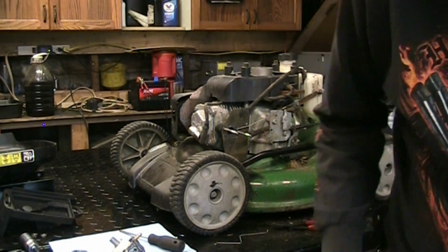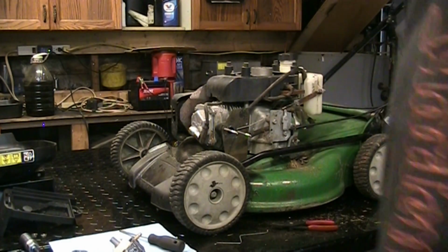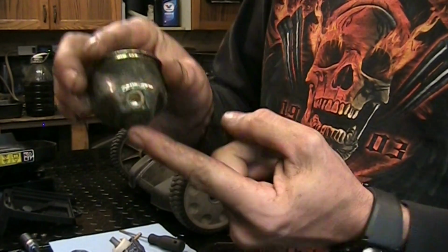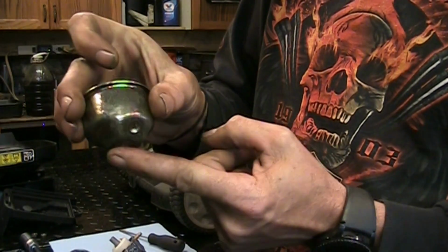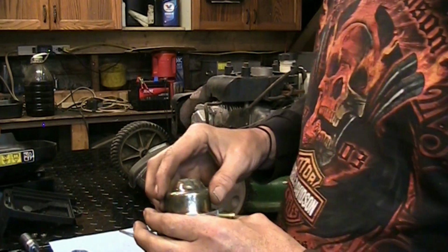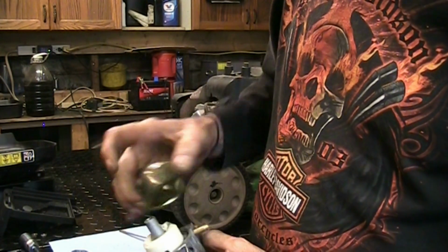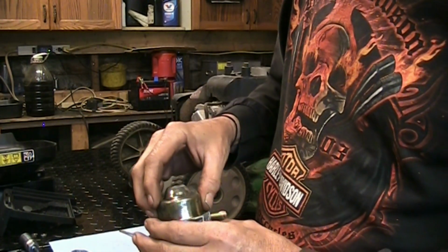Well, here we go. Use some type of punch. We'll just flatten it out a little. That looks better. So I just hit it from the inside and just dropped that surface down a little bit. So that should give us a little more clamp load. See, now it actually feels like the bowl is on the gasket instead of just bottoming on the top of this.